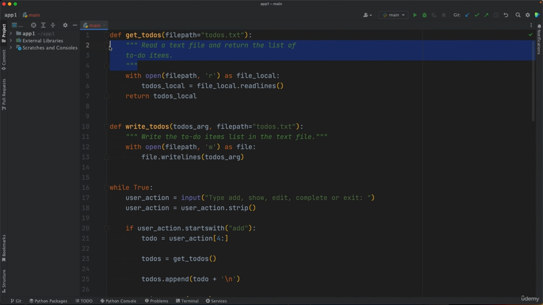Then we also learned about docstrings. This here is a docstring, so it's a string with triple quotes, and in docstrings we write documentation for that particular function. So this should be some short text, one or more sentences describing what this function does. This is good because later on when you return to your code as a programmer, you can read and you know exactly what this function does. This is also helpful for other programmers who are not the authors of the code, so they can also understand the code written by other people. So be a good citizen and write docstrings.